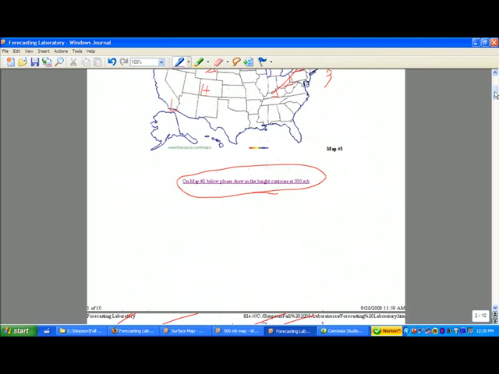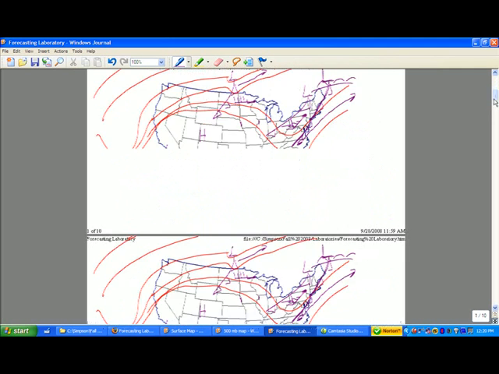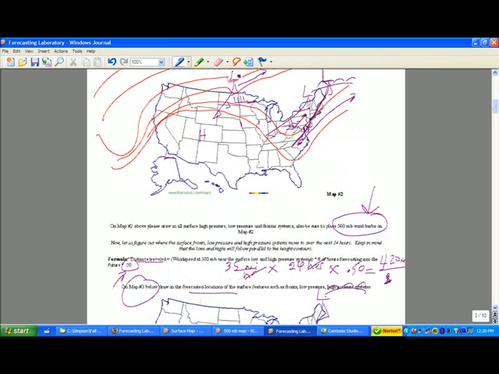Now what about this front that is sitting up, sorry for the dizziness, it's kind of hard to control the movement of this. But what about that front that is sitting up over the Dakotas? Well, we know it'll continue to move east, and the average wind speed here is about 45 miles per hour. So let me go ahead and do the calculations for the movement of this one.